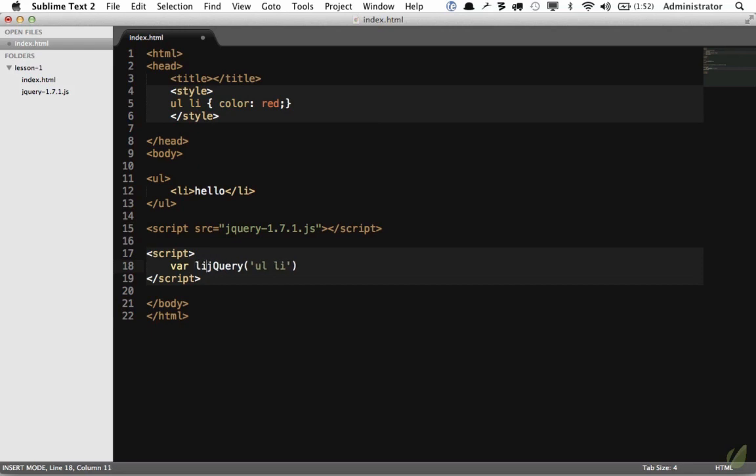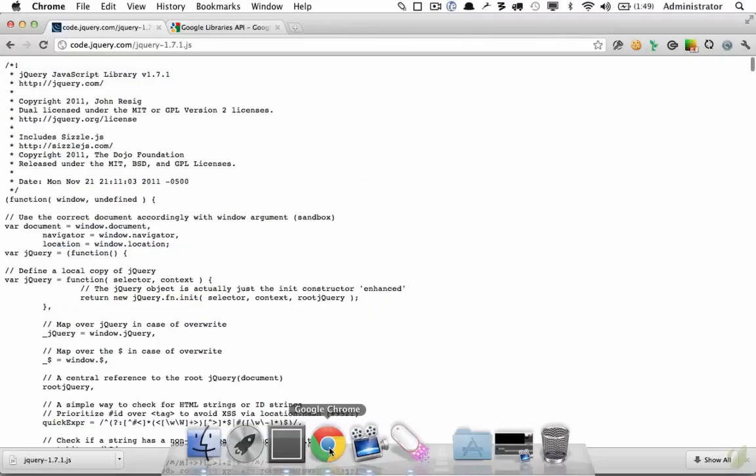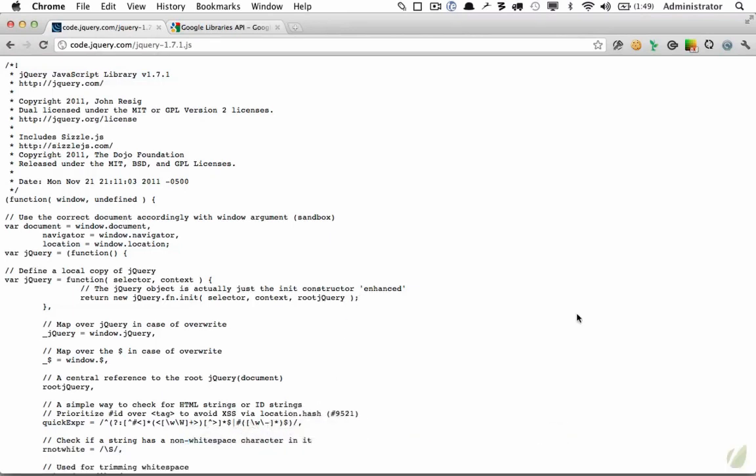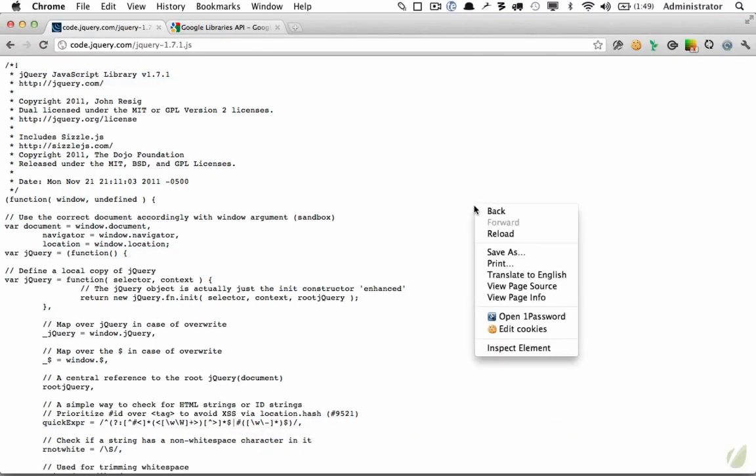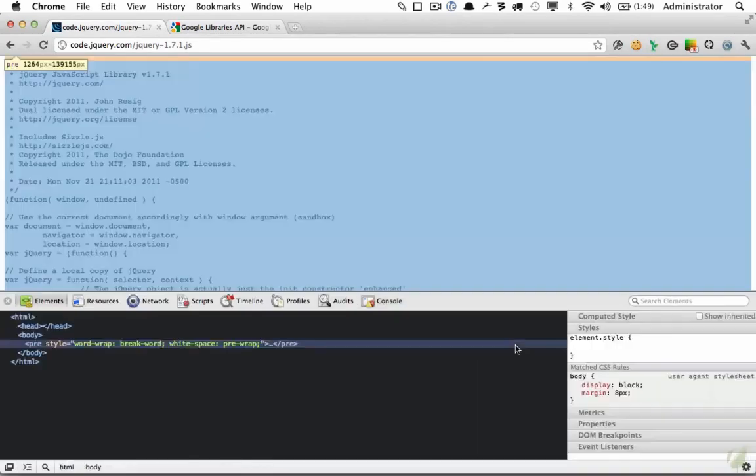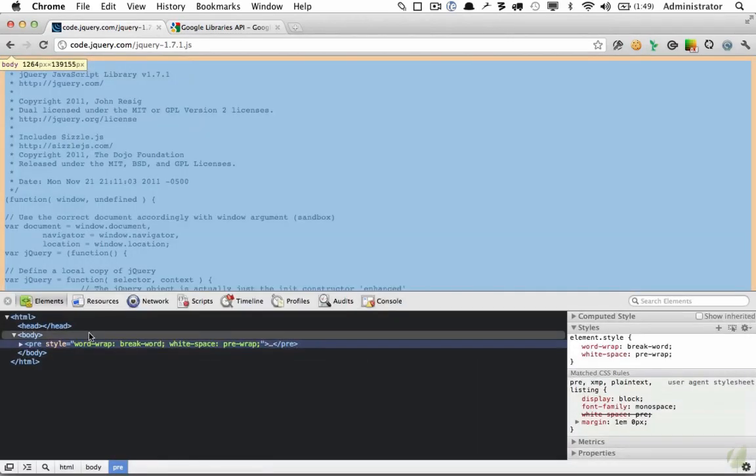And I'm going to save this to a variable called lis for list items. So let's see what we get in return. And a popular way to do that is through development tools. Most browsers these days have them built in. For example, Chrome, which is what we will be using, has developer tools available. I can right-click, choose Inspect Element, and you'll see that we have these awesome tools available to us.